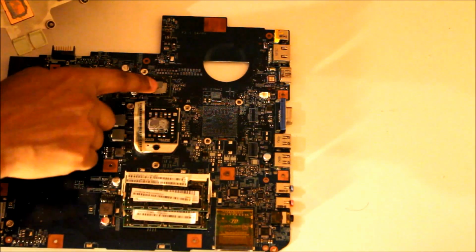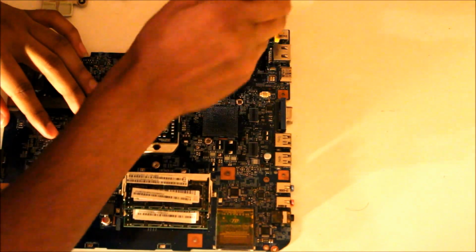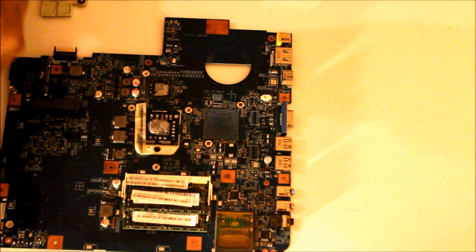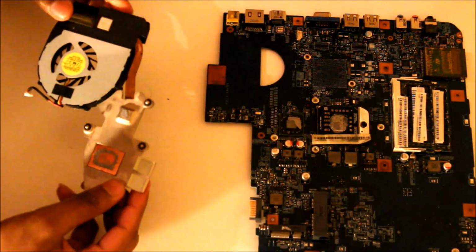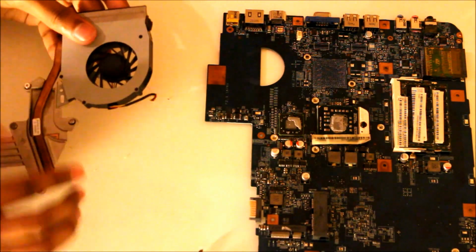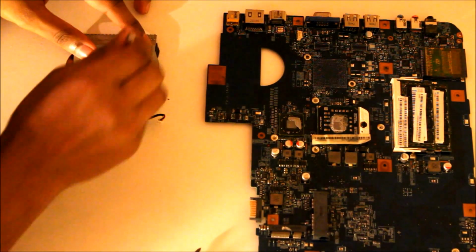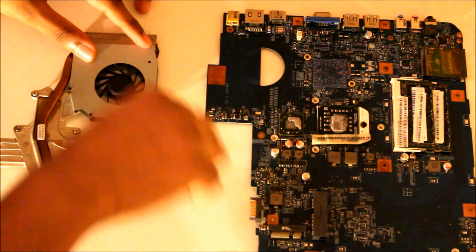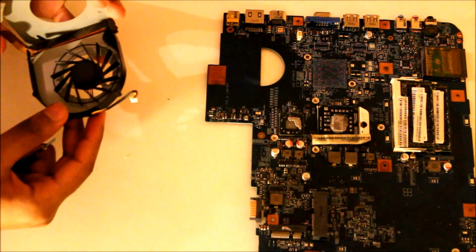You could replace this again, but I won't be doing that. This isn't my main laptop, so I don't really use it. Dust that off. Okay. My Phillips may be a bit too big for these small screws, but I think I have another one. Just give me a second. So I've found this little screwdriver. All you do, remove these little screws. And there you go. You have access to your fan.